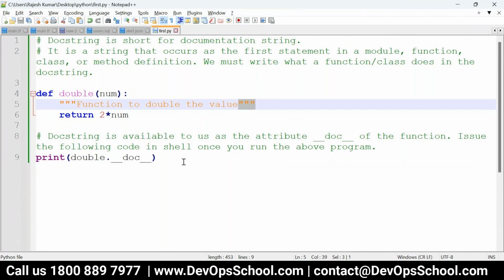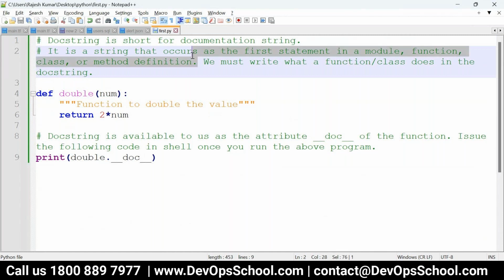So what you are doing here is basically creating a larger string into one. How do you do that? Docstring is short for documentation string. It is a string that occurs as the first statement in a module, function, class, or method definition. Here def double is a function.